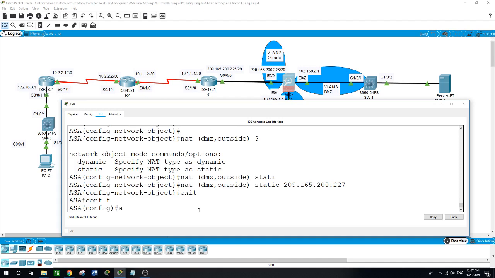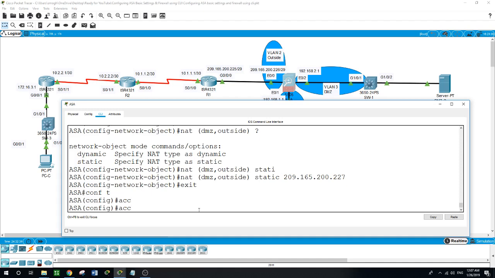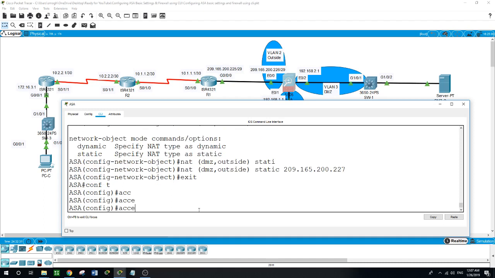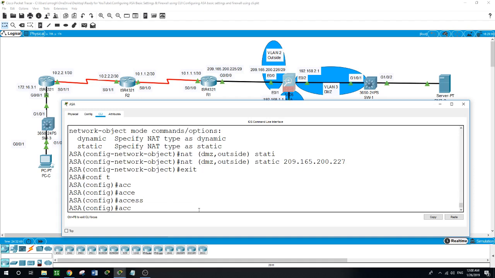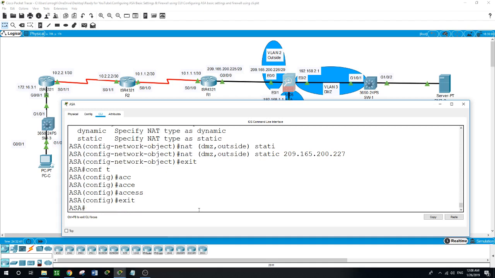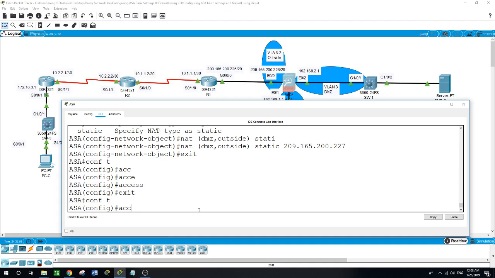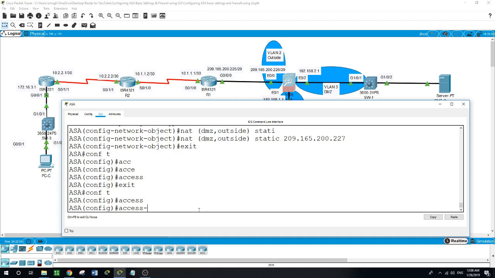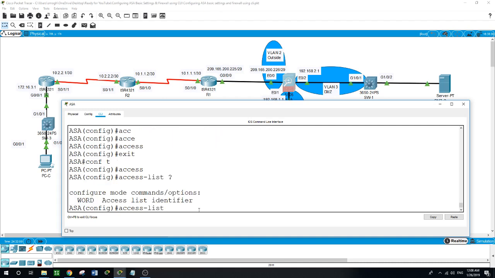Configure terminal, access list, exit, access list.